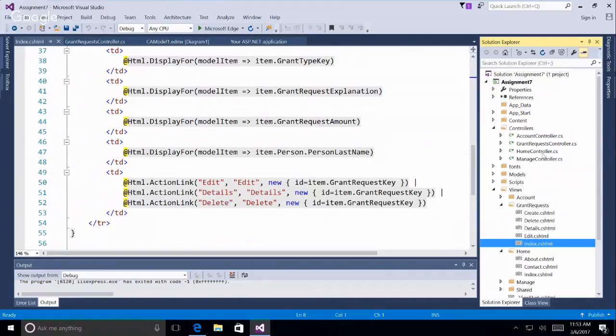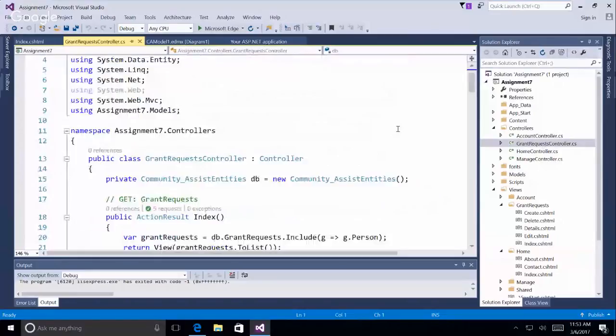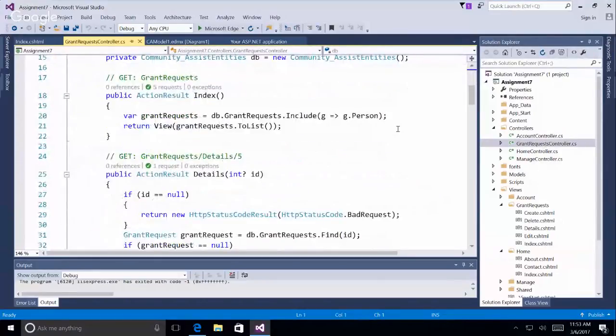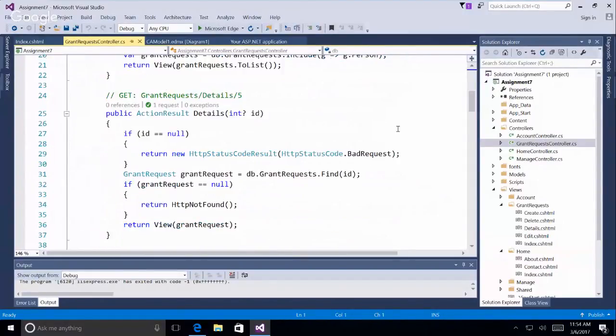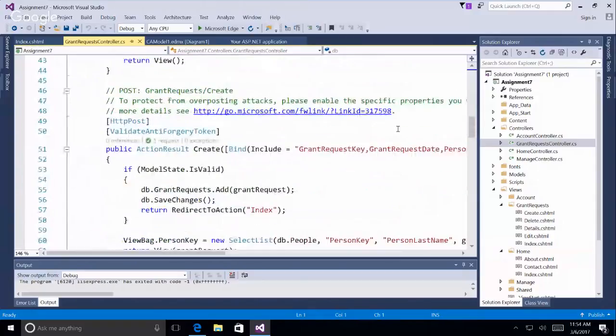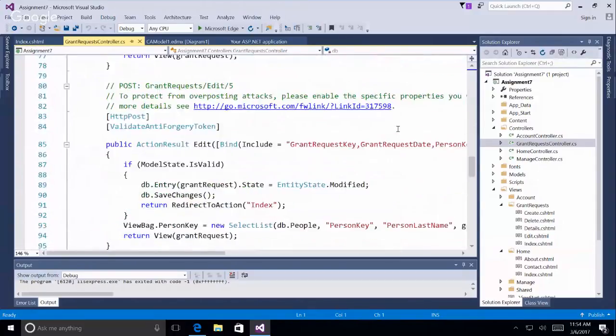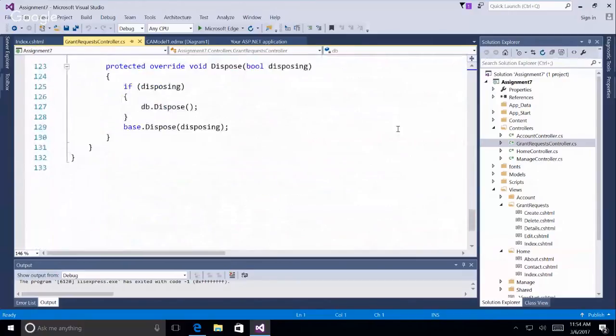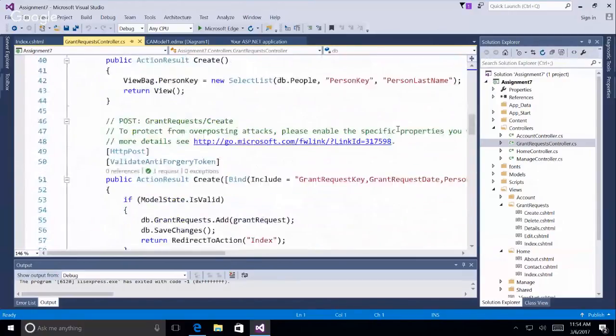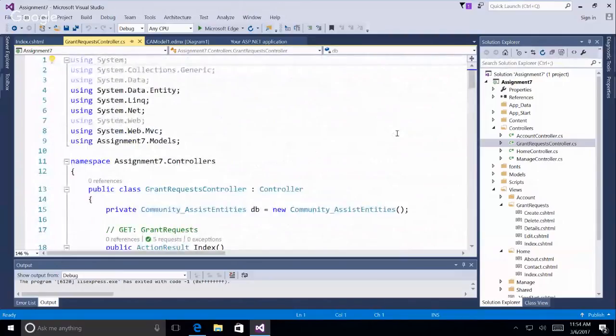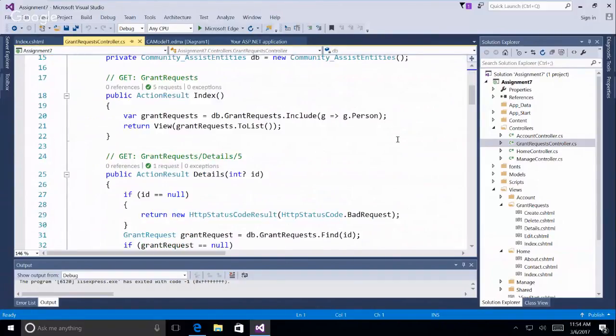The controller is a little bit harder, but we're going to do one controller. So let's go back to the grant request controller. This can look fairly daunting, but it's partially that they've done it fairly abstractly, and also they're not giving you any variations, they're just giving you everything. I went through these, and in the blog entries I go through each of the methods and talk through them. When you write them, you don't write them quite the way they did.